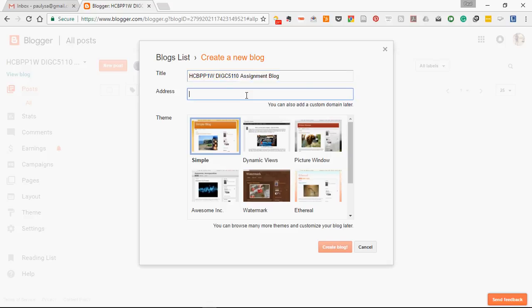For the name of this blog, it will always end up being something.blogspot.co.za. So what we will call it is I'm going to just copy this like this and paste it in here because it's easy to do. And I'm going to abbreviate assignment to just simply ASS. And I'm going to use my APS number, which is like your student number. It's just to make it a unique name.